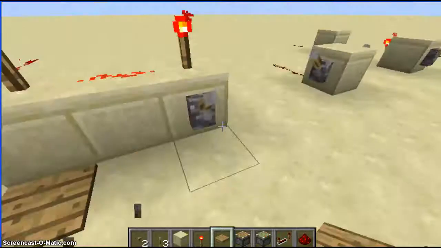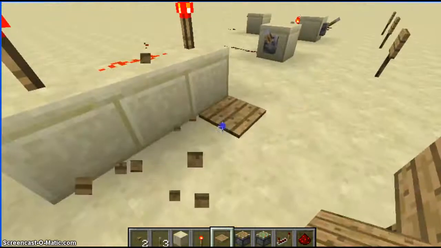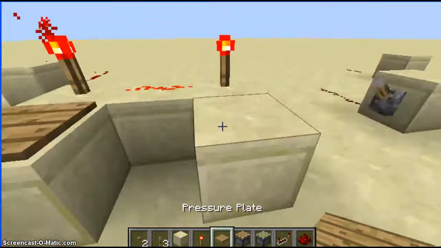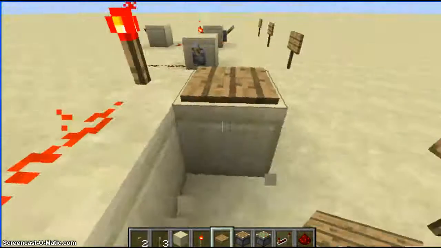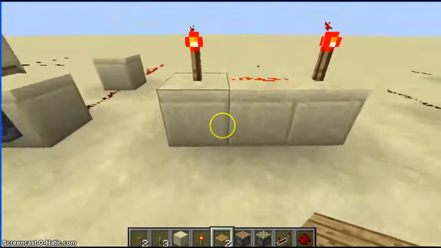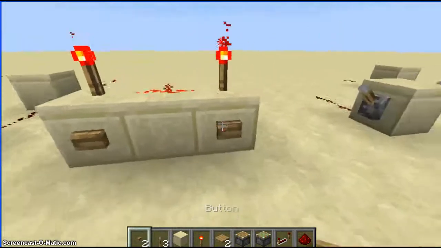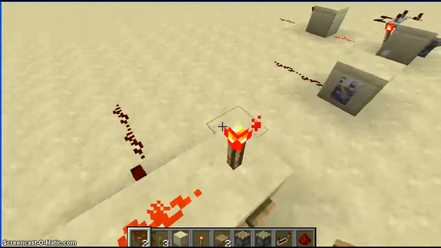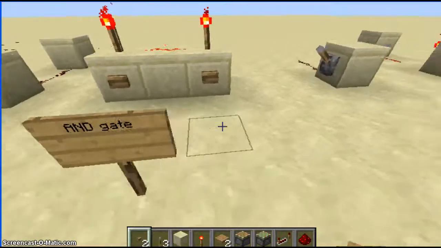Which, as you can probably guess, is nice in multiplayer, because you'll need both people to press a button, so like this, you need both people to press it fast enough for it to work. So it's very popular in multiplayer. For those of you who don't know that, that's an AND gate.